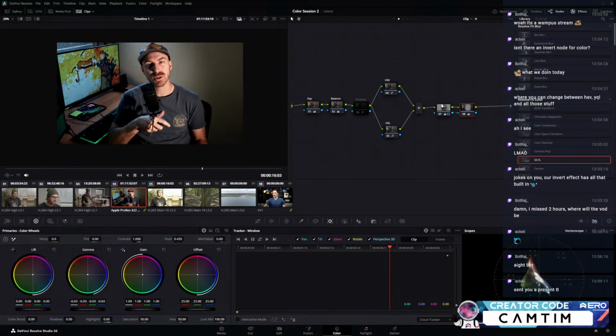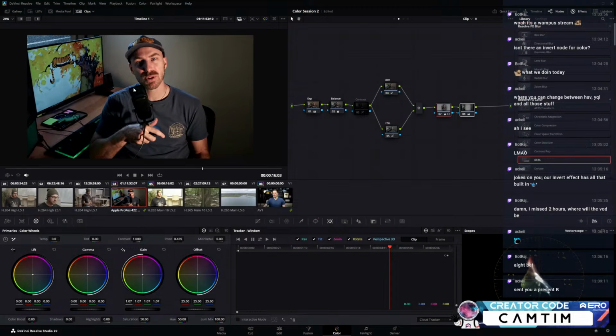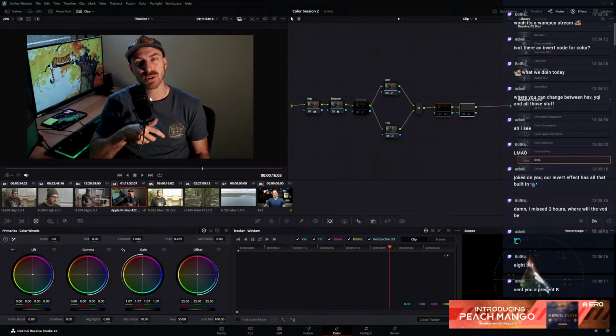It's kind of a quick way to set up a masked corrector. You could do vignettes with this. You can allow your subject to pop out a little bit more. If I do a before and after here, if you were just looking at this image, you would think it was just more light on you. So this is a really quick and easy way to relight stuff. This is before, where there's all this other stuff here, and this is after. Your face pops out a little bit more and keeps this other stuff less distracting. So this can be a good way to pop out your subject. That's a big part of outside nodes.